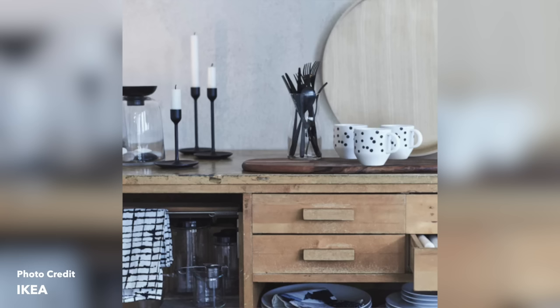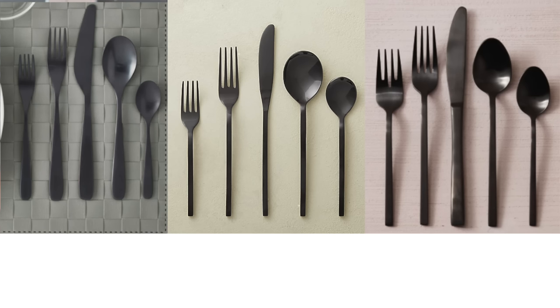The first product I want to touch on is the Tillegged — a 20-piece utensil set with four different place settings in matte black, which is super trendy right now. What I love about it is not just that it's really cool and interesting, but also because it's a bit unexpected. Not everybody has black cutlery. At IKEA it's about $50 US, which is a really great price point for 20 utensils — four place settings.